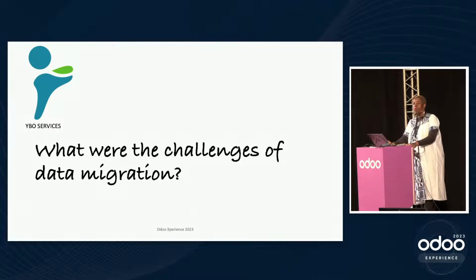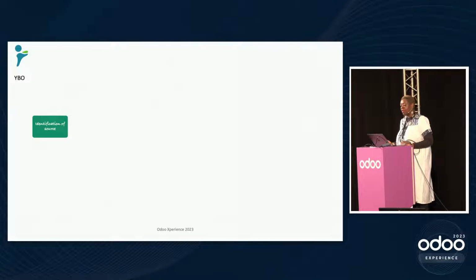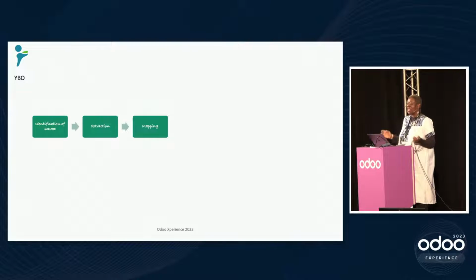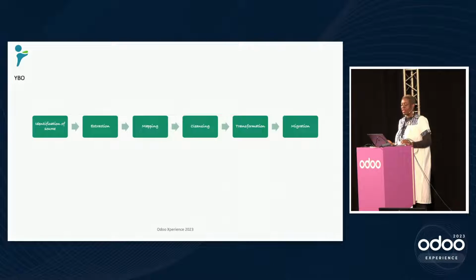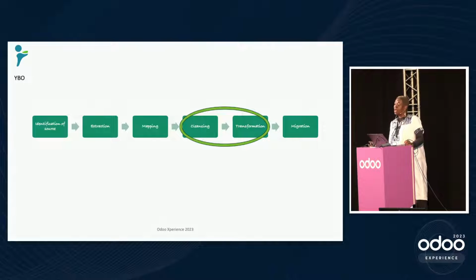So, what were the challenges of data migration? Basically, we have this very standard preparation where we extract, we map, we cleanse, and so on. But the real challenge in data migration is the cleansing and transformation. Very often the technical side is quite easy, but what is very difficult is the amount of cleansing. You have to have people who go over data that has accumulated for more than 20 years. So it's really a huge work.